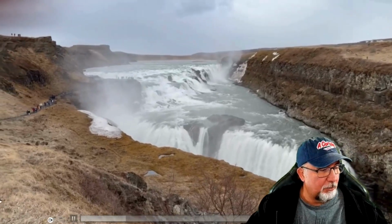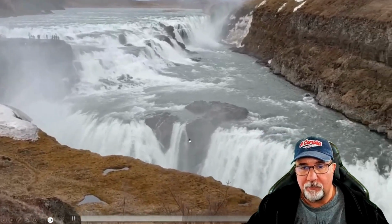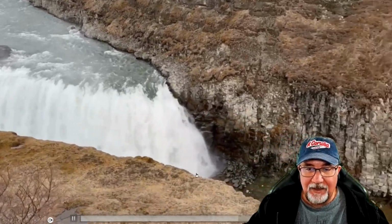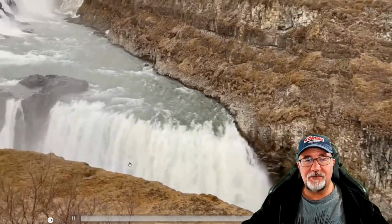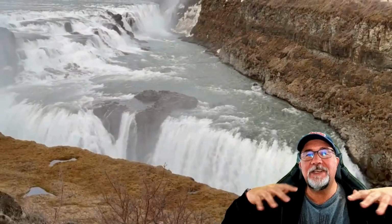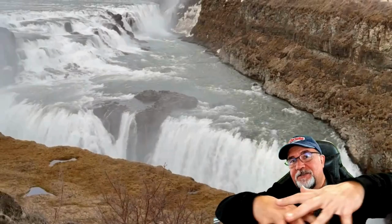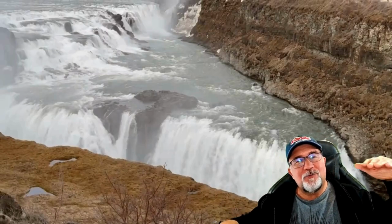Just absolutely beautiful. Now, pay attention down here on the bottom. You see all this water from the waterfall. Where's it going? Well, it goes down into a cavern right here, which runs all the way underneath this mountainside. So the water disappears, and it's really cool because when you go to Niagara Falls and such, you see all the water coming down, and then you see the big lake down at the bottom where all the water's going into. This one you don't.